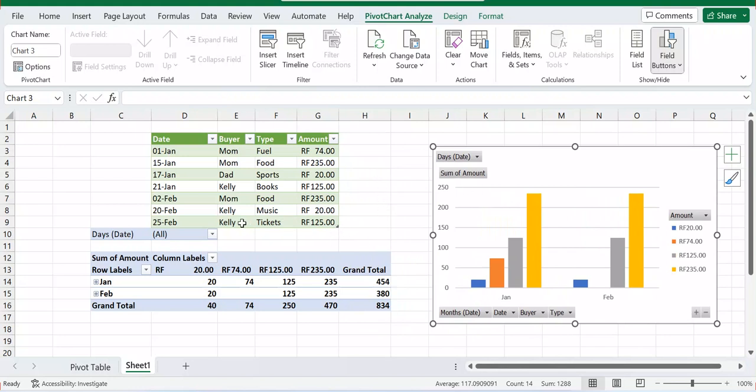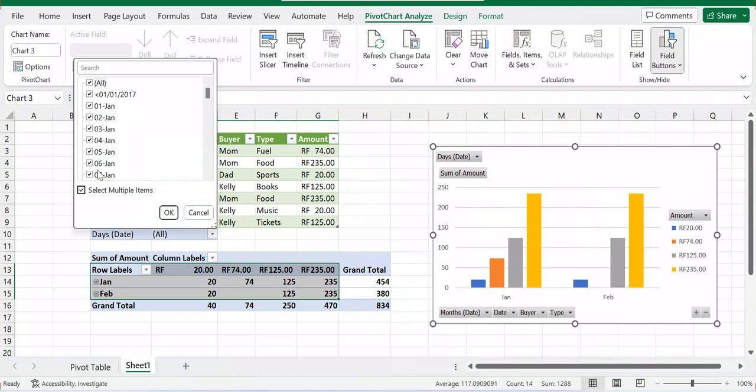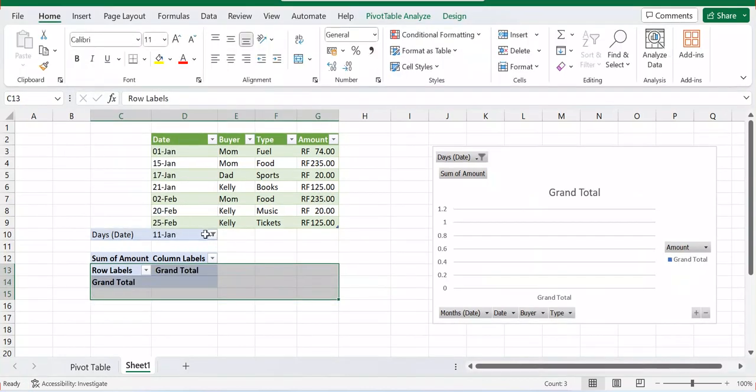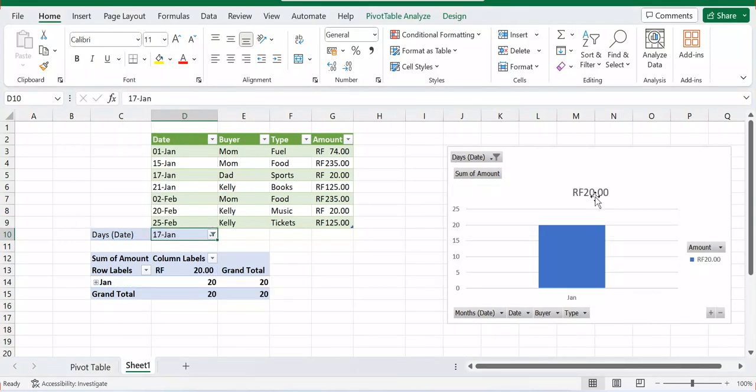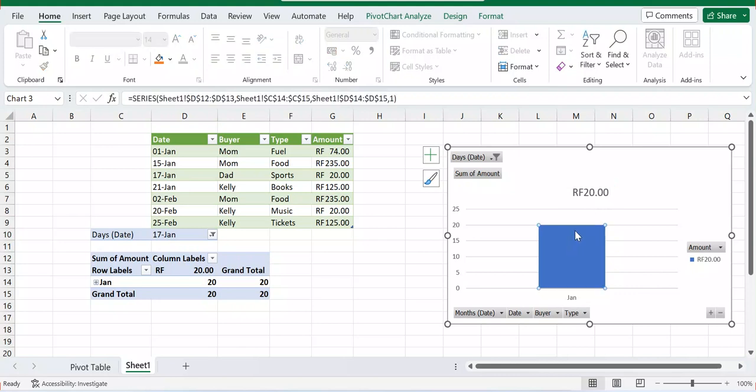So what I can do is, whenever I select and show the data, for example the one of the 11th, if it is there, I'm going to get the chart changing. Because I don't have the data of 11 January, I go to maybe 17, which I know is going to have data. As you see, I'm getting the amount of that, and also this graph showing how much the amount is. So you can customize it the way you want, and you have to make sure that the chart you are making meets your needs and what you want to display. So thank you for watching this video.